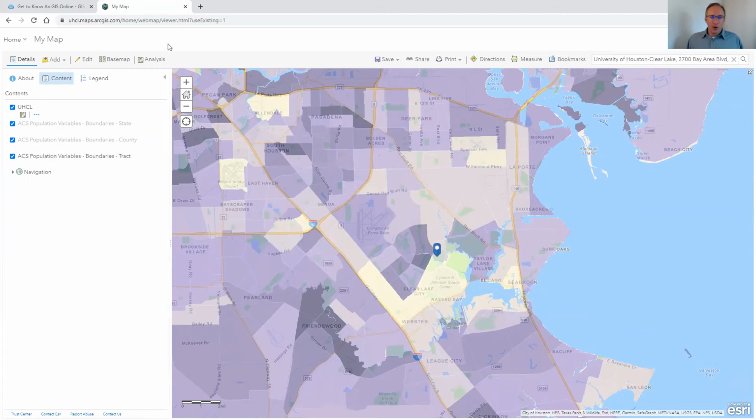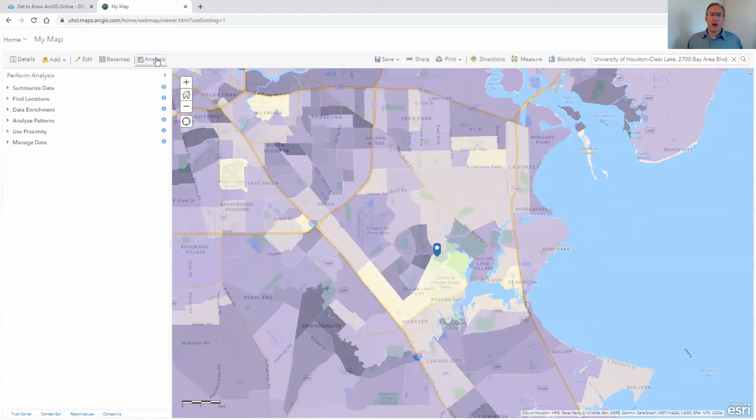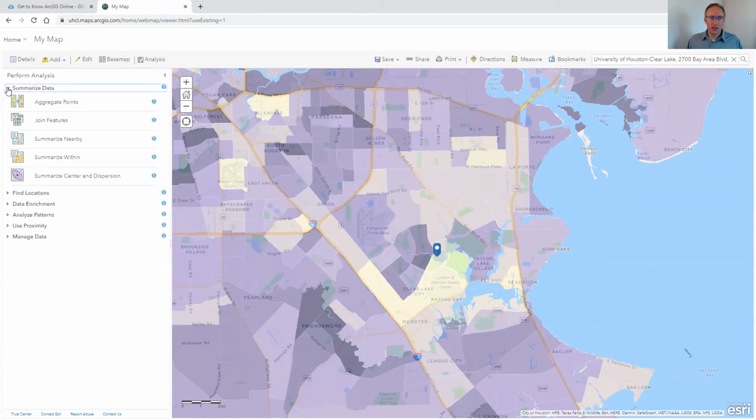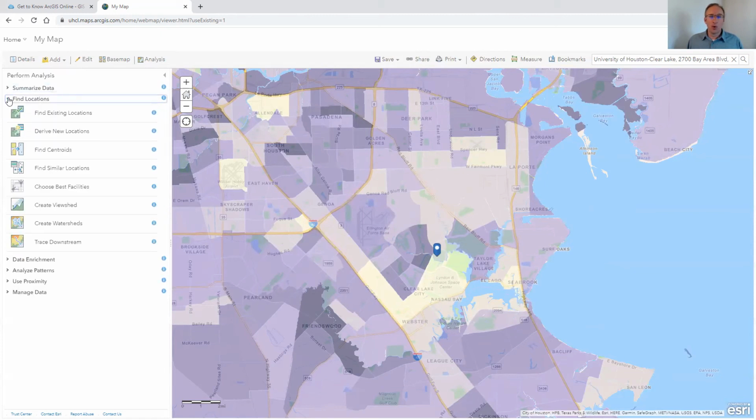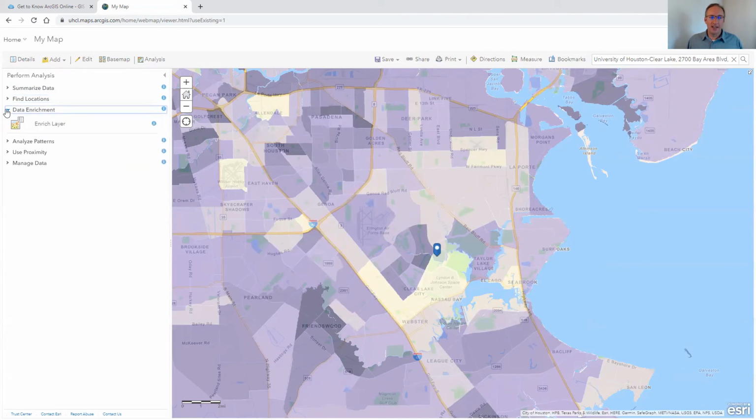I want to now show you that as a logged in member of the University of Houston Clear Lake community, you have access to very powerful spatial analytic tools. So we could use any of these variety of tools to summarize or analyze our data.